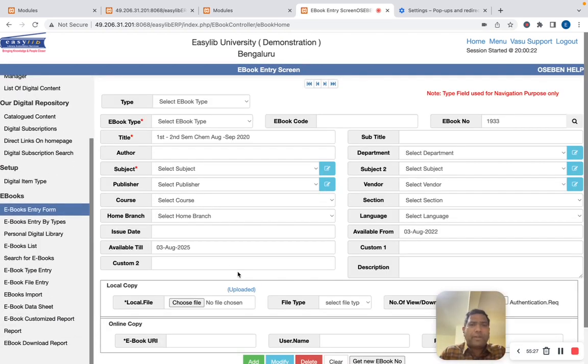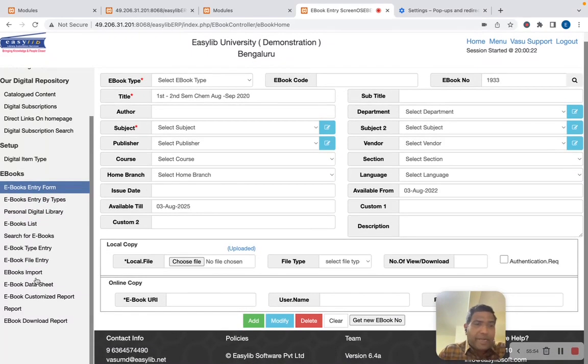Whatever you have in your institution, it could be the question papers, it could be your thesis, your own publications, it could be the front page of the different journals. All of that you can scan and upload into Easylib software, and students can use it. In fact, one of the organizations uses this particular module to conduct their courses here for the professional students. Okay, so this is pretty in-depth over here.